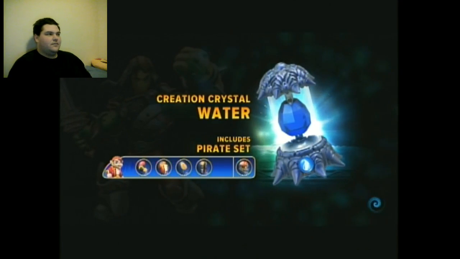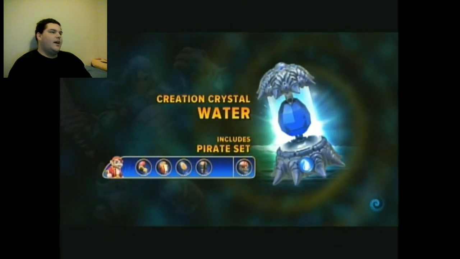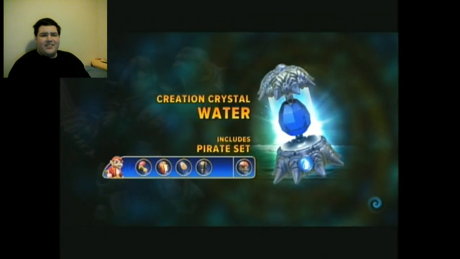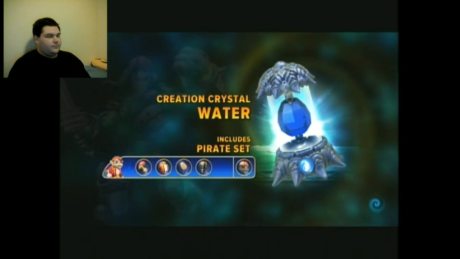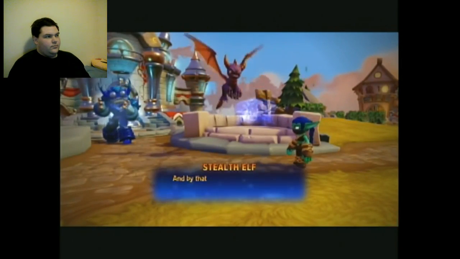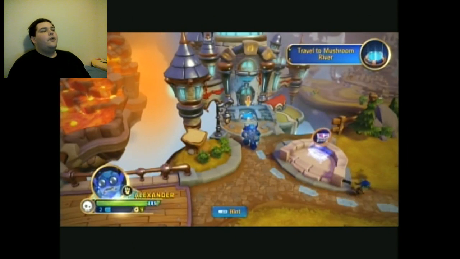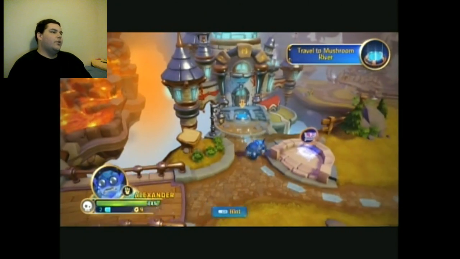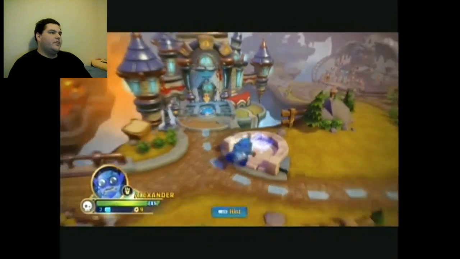Just cut Hugo off. Oh, creation crystal for water comes with the pirate set. I have one of those. I just haven't had anybody design me a water Skylander yet. All right, Skylander. You ready to do this thing? And by that we mean head over to the Mushroom River? Oh, so that's how the hub system's gonna work. Okay.